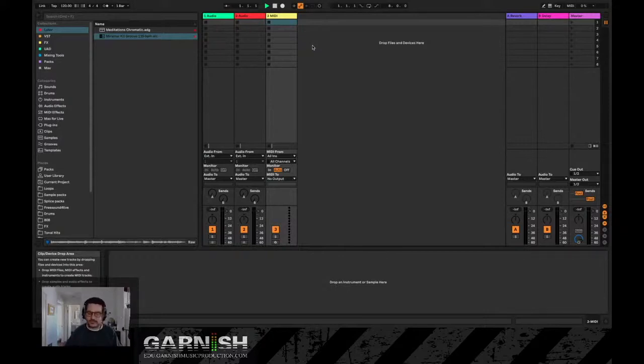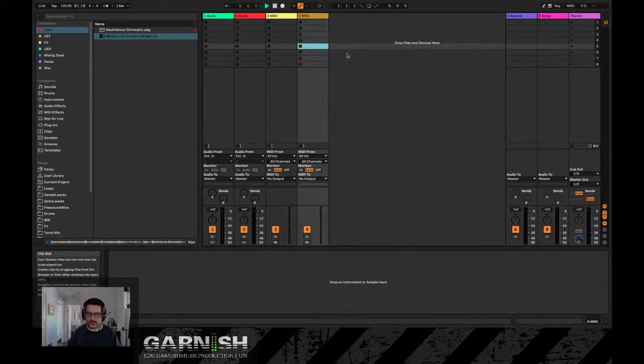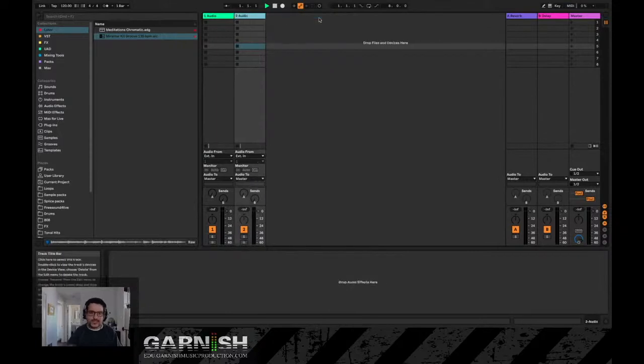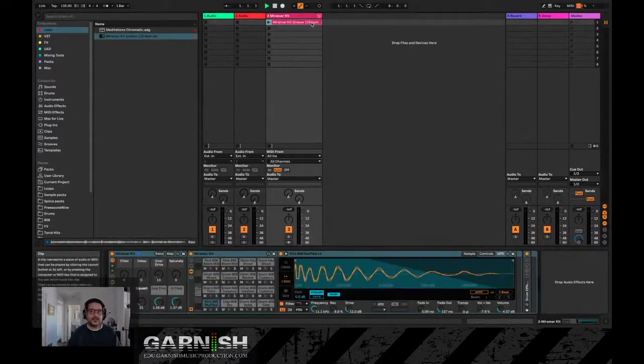If you can't remember that, or you're just starting out with the key commands, I always try to show you those first. But the manual way, you could just right click anywhere inside here in the Session View and then insert a MIDI track. The cool thing is that I don't need to do that. If I literally just click and drag this in anywhere inside here, it will automatically create a MIDI track for me and rename the MIDI track title with the kit name.